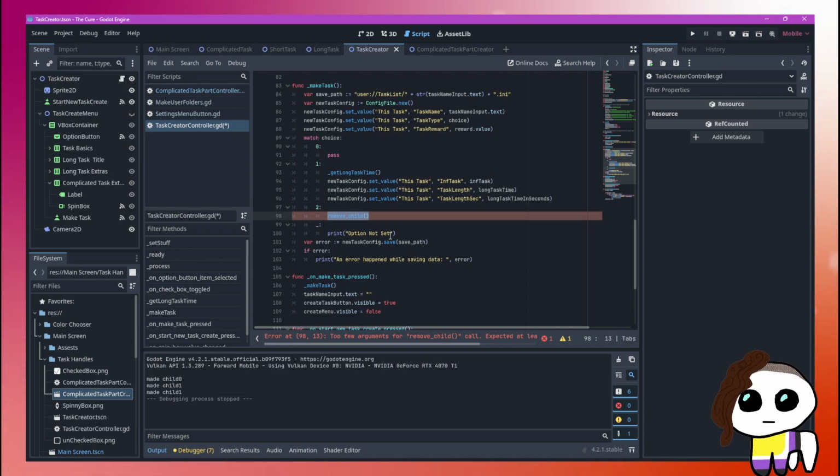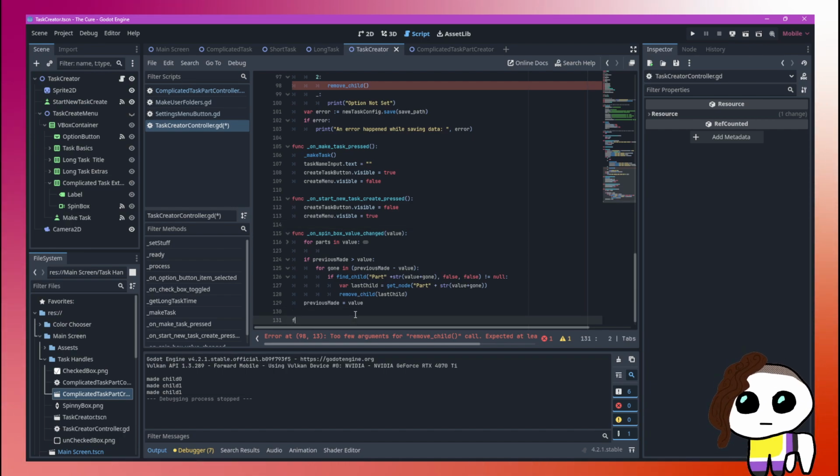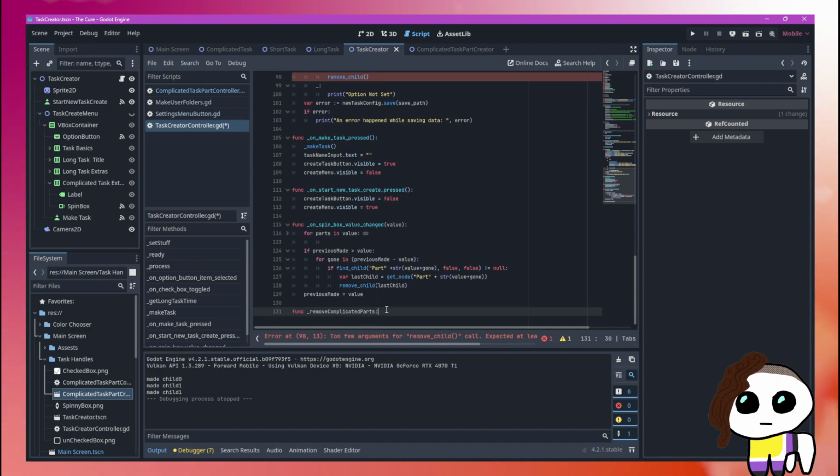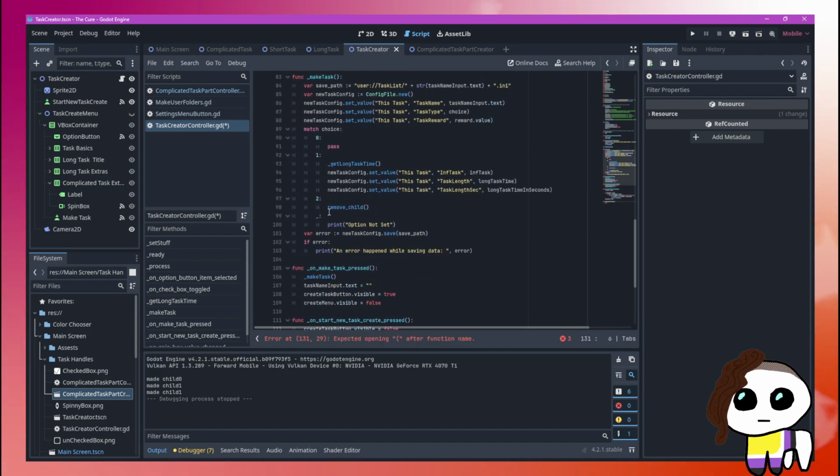Okay, what if I make a function? Remove complicated parts. Just so that way I don't have to clutter up this guy.